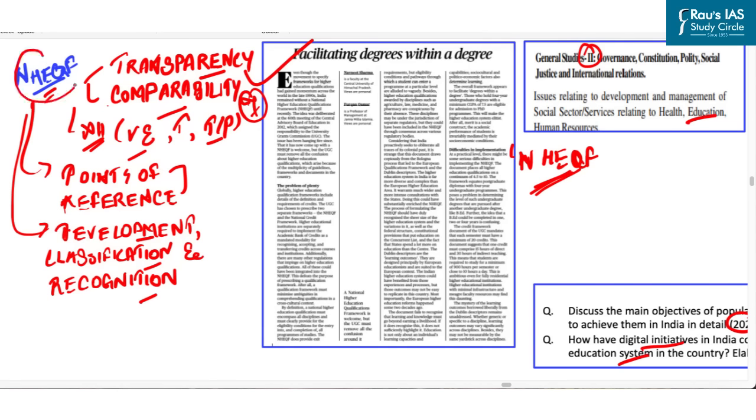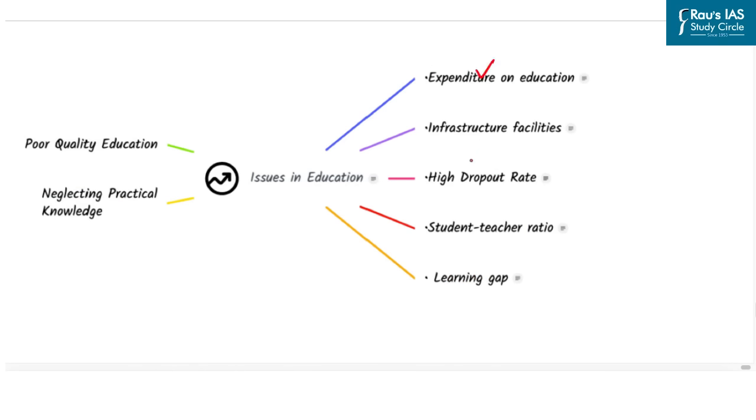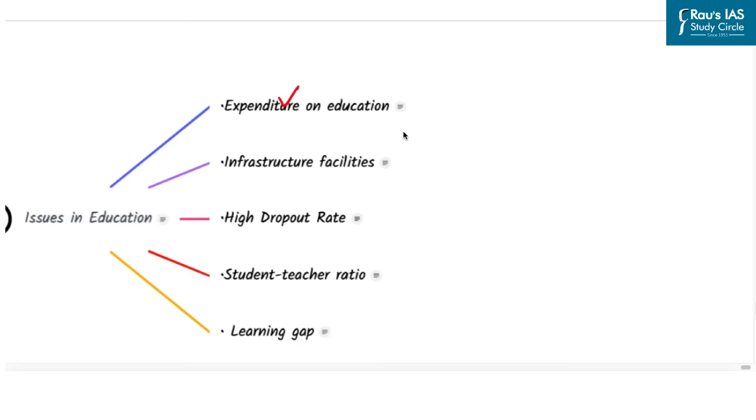National Higher Education Qualifications Framework is trying to solve some of the pertinent issues in the education industry. So in this context, let us understand issues faced by the education sector. The first issue is expenditure on education. The improvement of India's educational system requires more funding. According to economic survey 2022-23, the budgetary allocation for education as a percentage of total expenditure has dropped over the past 7 years from 10.4% to 9.5%. National Education Policy 2020 calls for public investment on education to 6% of GDP. India's education budget has never touched this number yet.